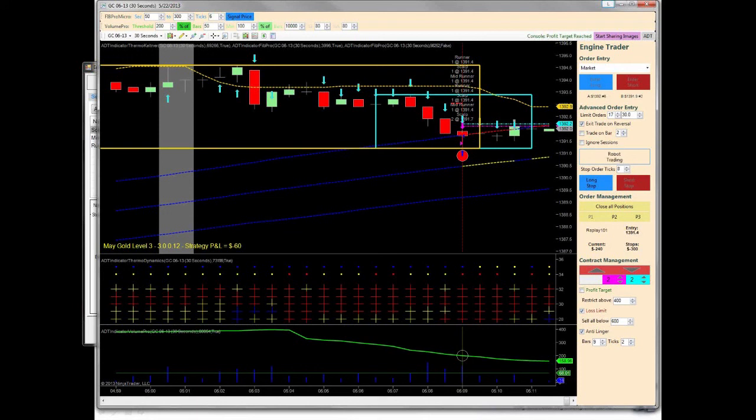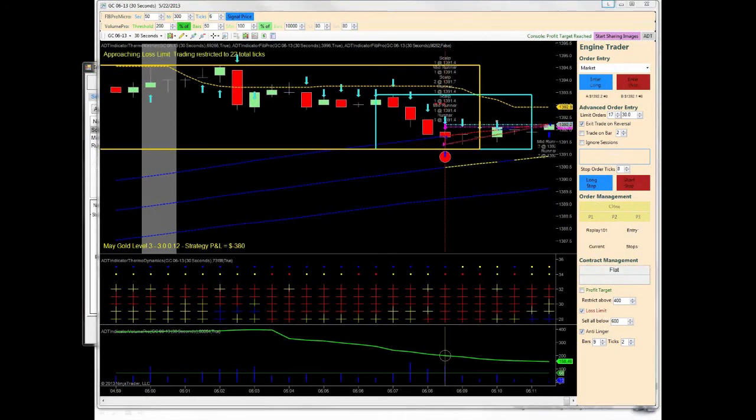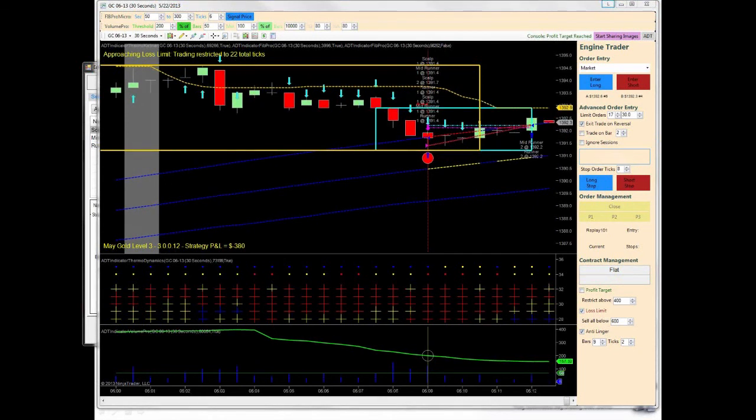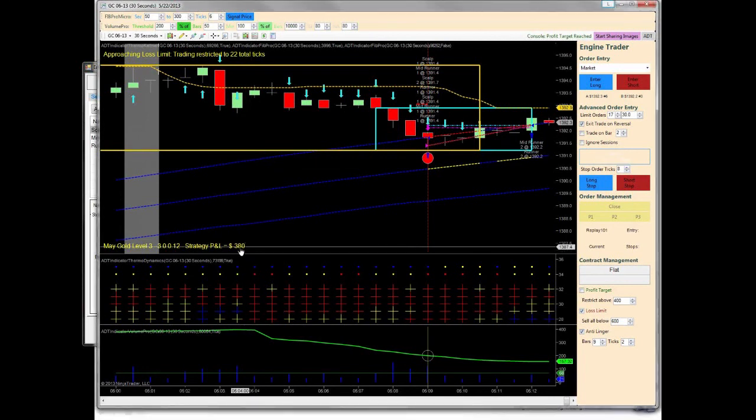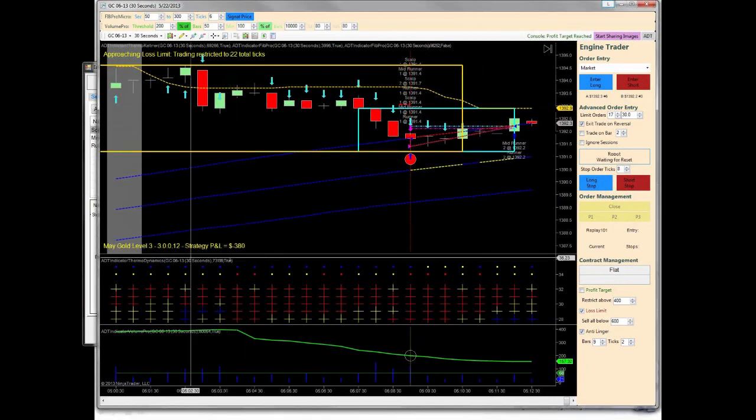Unfortunately, my volume is coming down, down, down. Yeah, got stopped out for a loss. Now here's an interesting part of the trading management. See, I had a trade right away that lost money. I entered this session at 0, and boom, I'm down 380 bucks right there.